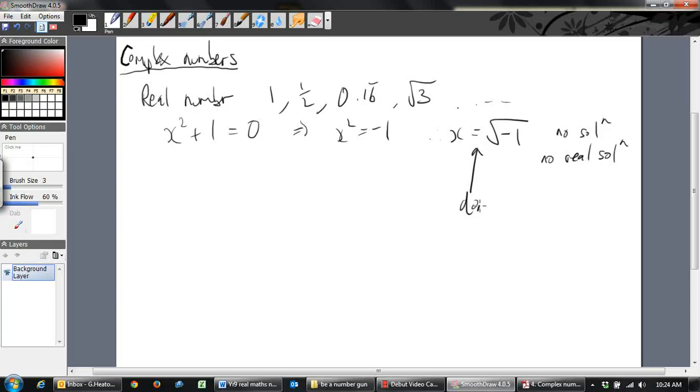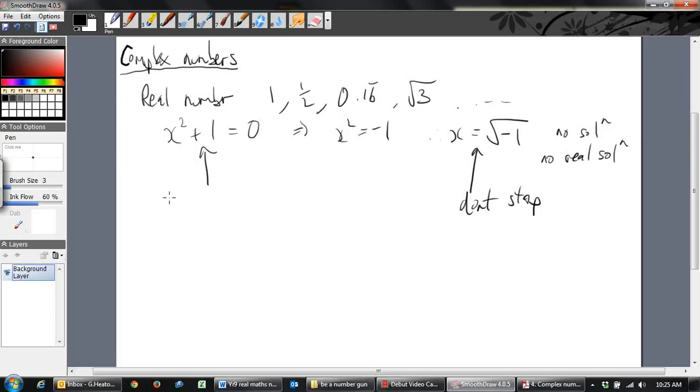But what mathematicians decided a couple of hundred years ago is that we can't just stop here. We don't want to stop, because this sort of equation does come up in engineering and science, electronics and things like that. We need to keep going so that we can solve these problems and come back and give a real answer to these situations. Just because we don't know what the square root of -1 is doesn't mean we have to stop. We're able to keep going with our maths and come back in at a real point and still solve these things. So it's really important.